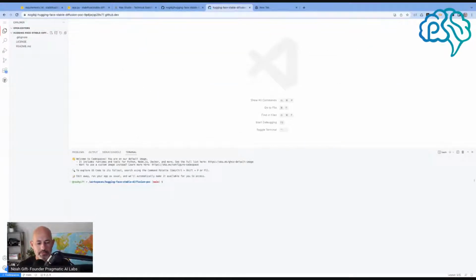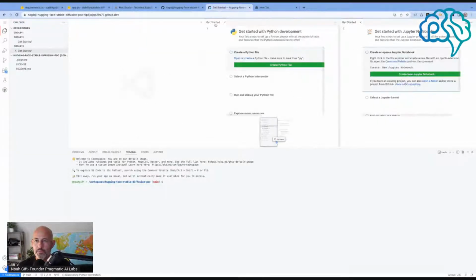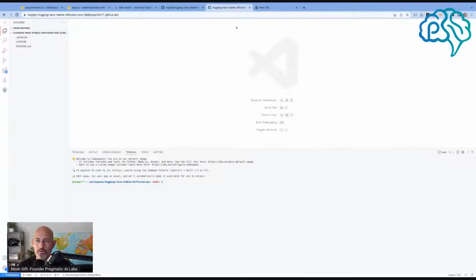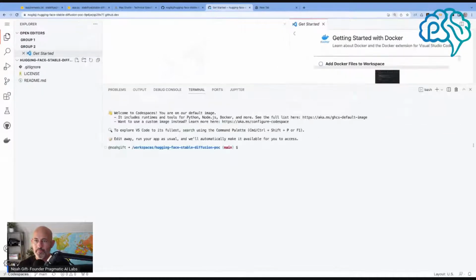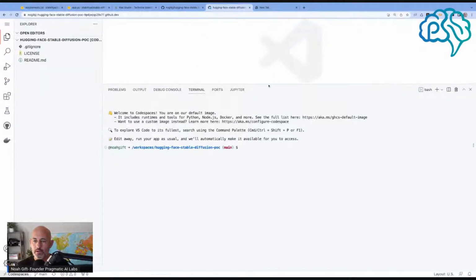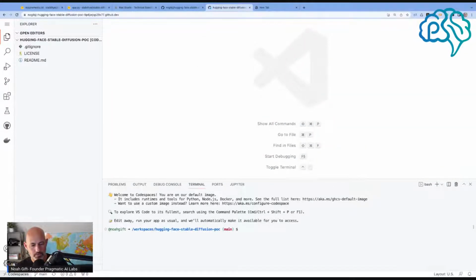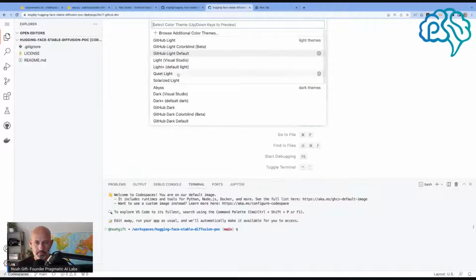So I am very, very curious about that, actually. And so what could I do? Close all this, make this a little bit bigger. And I could also go to the color theme, fix this.